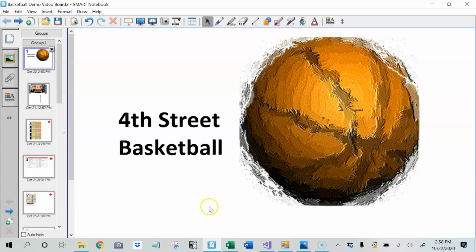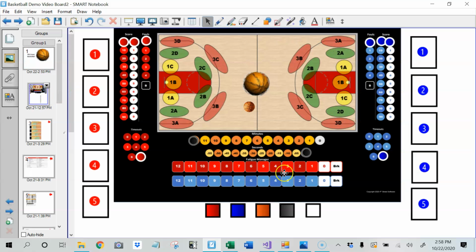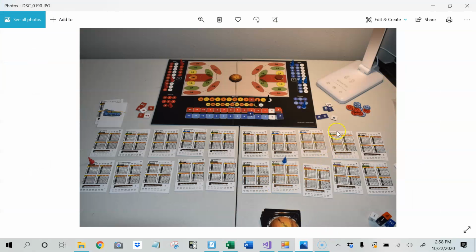Today I'm going to talk about the new 4th Street basketball board game. And it may seem a little odd to have a computer image up here on the screen right now of the game itself, but it's a little easier for me to show everything on the screen than it is to use the actual board game itself. So here's a picture of what my layout would normally be for a game that I'm playing.